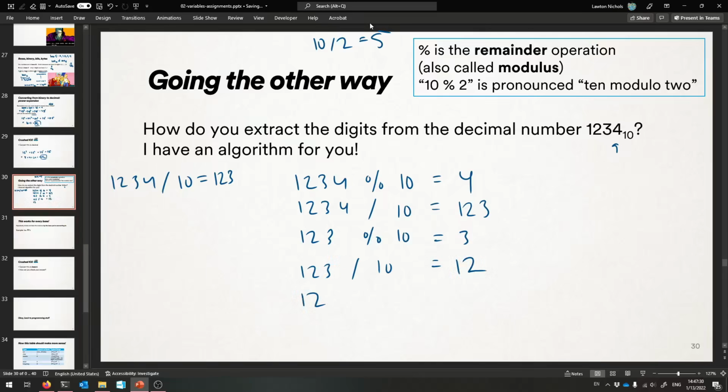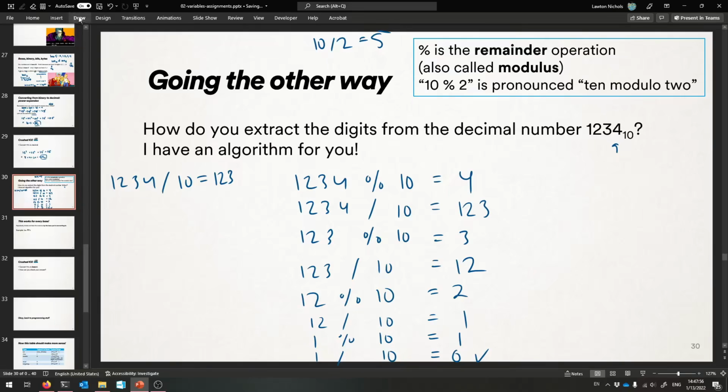And then I can do this process all over again, 12 mod 10 to get the rightmost digit of 12 now, which is 2. 12 integer divide by 10 to get 1. 1 mod 10. It doesn't go in any times at all. 0 remainder 1, right? So there's 1 left over. And then 1 integer divide by 10, shift away the 1 at the very end. That makes 0. And that's when you know you're done.